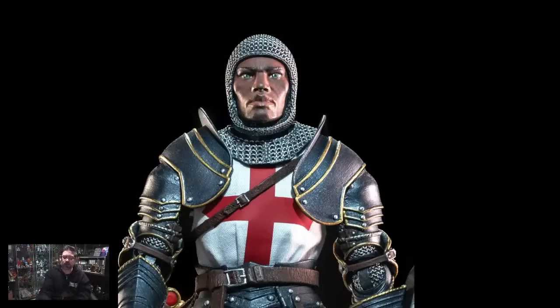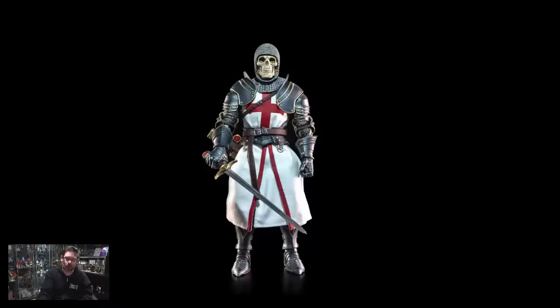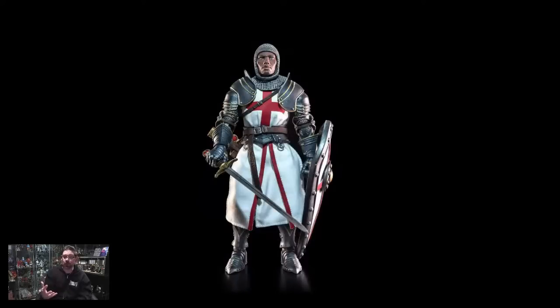Close up of Sir Elijah's face and that beauty shot from Trevor 16 Shooter Williams. All these photos I'm showing today are by Trevor. Amazing, amazing work as always. Now, one other thing about this character, we should talk about those soft goods. So there is a piece of armor under that torso. When we get to Sir Adalric, the armor that Sir Adalric is wearing is the same one that is underneath Sir Elijah.